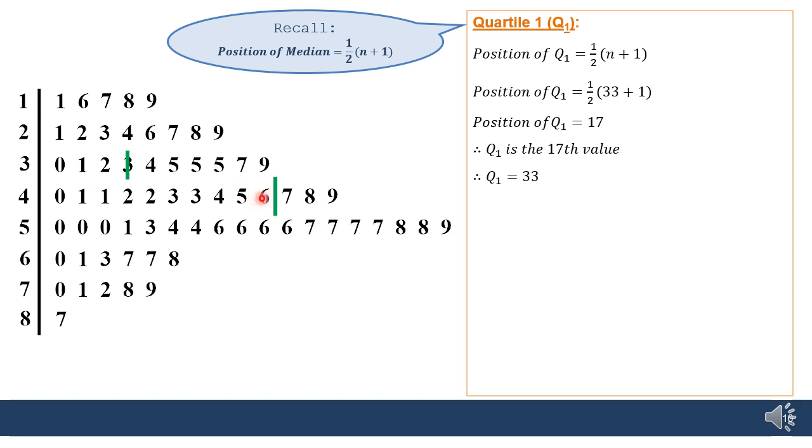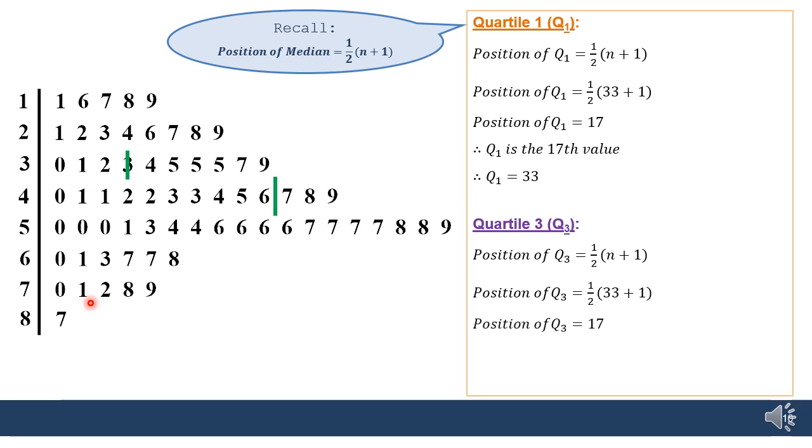So to work out quartile 3, you could count from 47 and count 16 values, or you could use the same formula, half of n plus 1. N is still 33 because the top half of the data also has 33 values. So we start counting from 47 because it's not blocked off. So 47 is my first value, and I start counting from here. 17 numbers gets me to 57. So 57 is quartile 3.